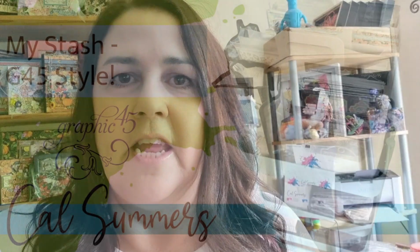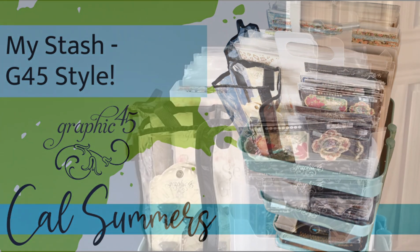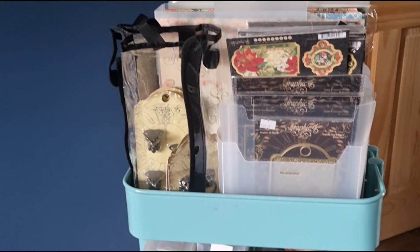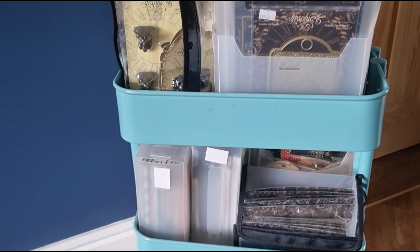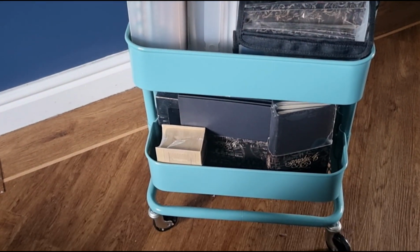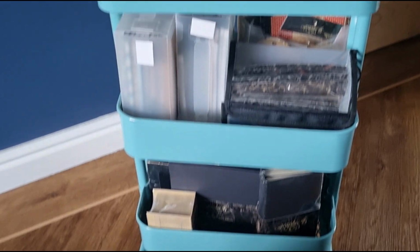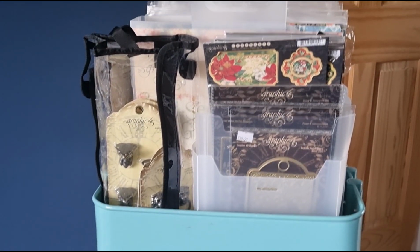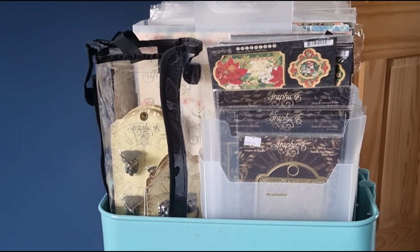So now I've shown you where I store my projects, let me show you where I store my paper so I can have it all to hand when I want to start something new. Okay, so what I'm going to show you now is my Graphic 45 trolley. Now, you've seen these trolleys all over. You can get them all over the place. Very easy to come by, and I have several which I love, but this one I've turned into my trolley of delicious gorgeousness. So how am I storing my Graphic 45 stuff?